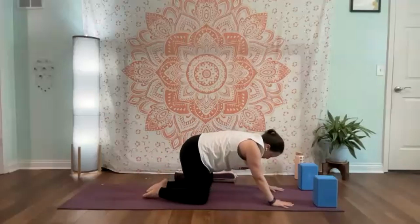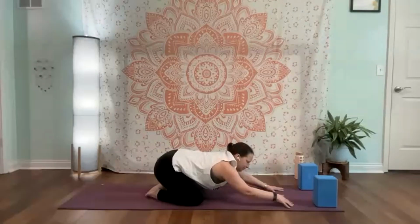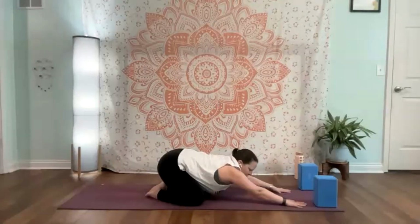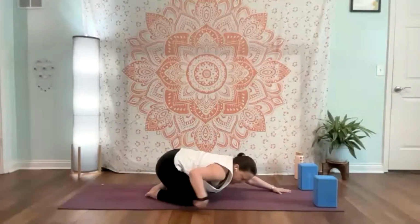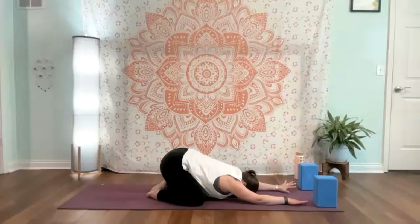From here, drop those knees. Find a nice child pose. Your knees can be together as wide as the mat or somewhere in between. Your arms can be long in front of you or hands back by the ankles, letting the shoulders relax. I'm going to lift up in that front body, and I'm going to expand that rib cage as I inhale.